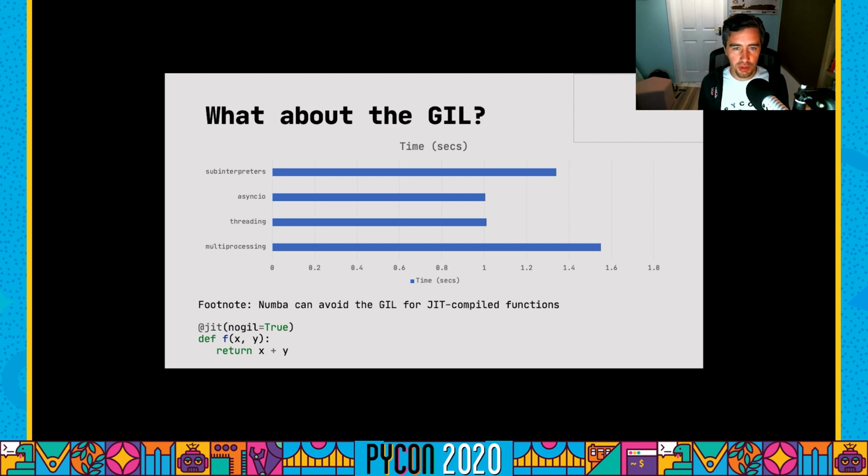Multiprocessing, like I mentioned, does have an overhead, not just in starting a separate process, but in actually running the process. But it doesn't really matter as much, because if you're saying parallel, then how many CPUs and how many cores do you have? If you're talking 4 or 8, then running 8 Python processes is not a significant overhead. If this is not that type of problem, then async IO and multi-threading are actually a better solution.